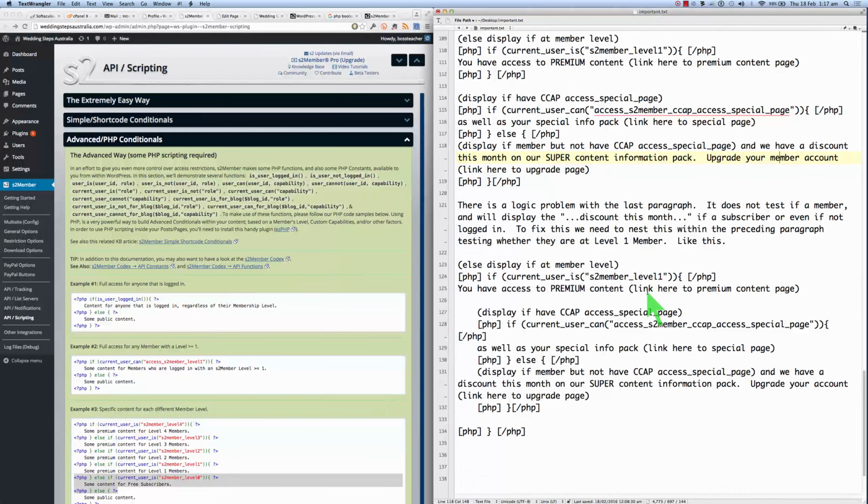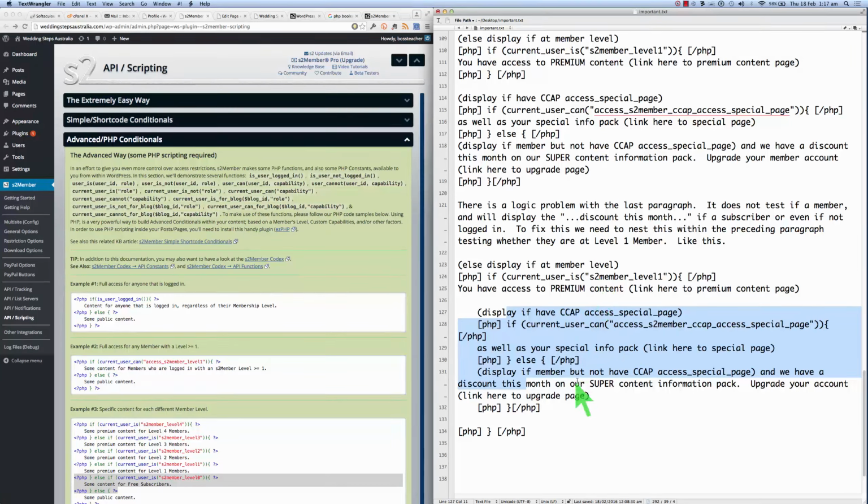So what we need to do is combine these and nest them so that this stuff is wrapped inside that stuff. Okay, so now what's going to happen is if the current user is level 1, it'll print that, and then there's further logic nested in it. This logic is terminated here, and as you can see, I've just indented this in so it's a bit more visible, and this logic runs inside that. So effectively it's an AND. If they're a member and if they can access that custom capability, then give the link.